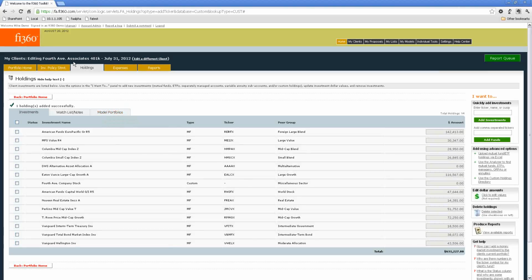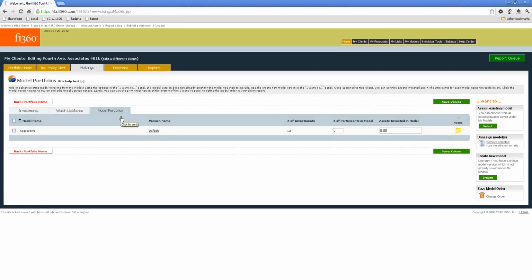Since we're in this 401k client, I just want to point out the model portfolios. If you have model portfolios that you use for a 401k plan, you can build them into the toolkit and add them into a client for client reporting, a really handy way to provide reporting for those model portfolios. It'll provide a whole host of details in terms of, again, just the lineup for the model, but then also all the performance reporting that you may want to see for that individual model as well. Won't go into too much detail for that, though.